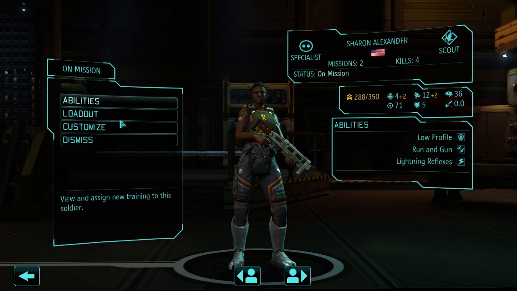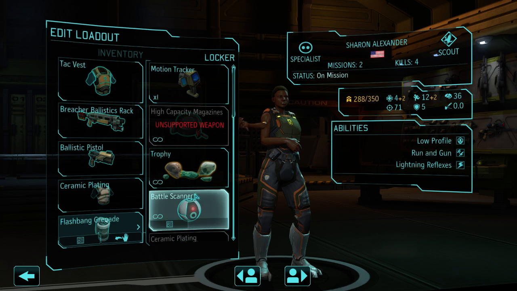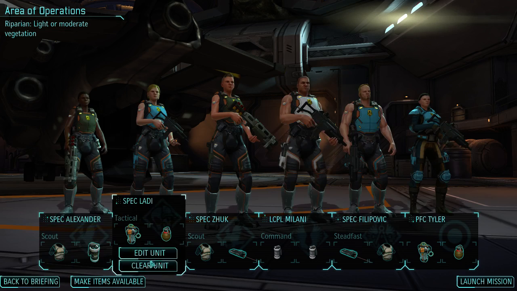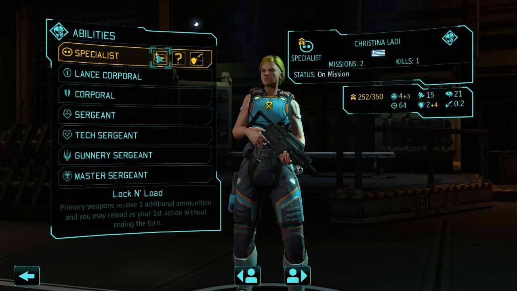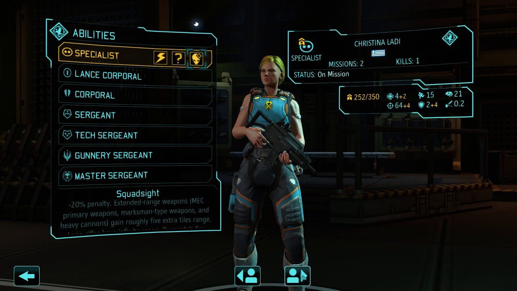Okay, let's look at everybody and how they're put together. Lightning reflexes is what this one brings. Pack fast ceramic plate. Flashbangs are great against outsiders. Ooh, motion tracker. We have not chosen an ability for you yet. Don't own Russia, so I'm still holding off on infantry, which may be kind of dumb, but hey. Very fast, decent health, decent defense, low willpower, moderate accuracy.